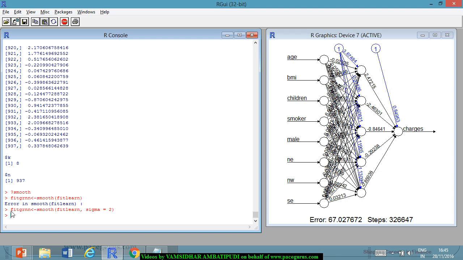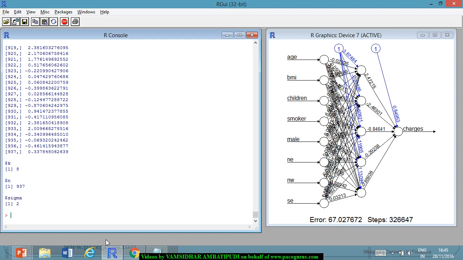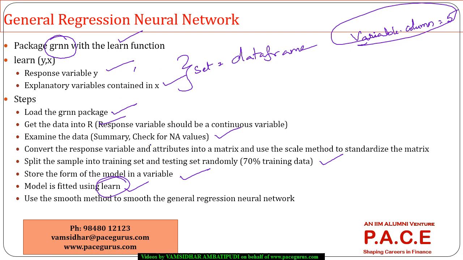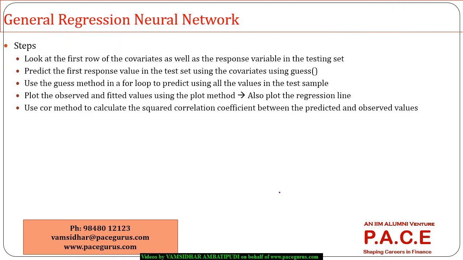Now if I look at fit grnn, again there is a general regression neural network being built with a sigma value of 2. I can keep changing the value of sigma and get different kinds of results as well. So we have fitted the model using learn, then we have used the smooth method to smoothen the general regression neural network.